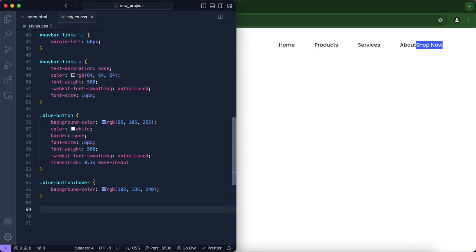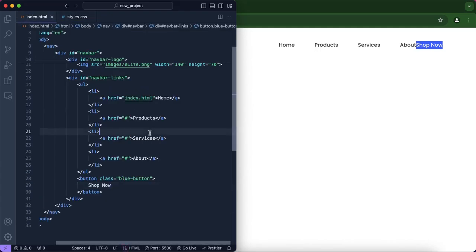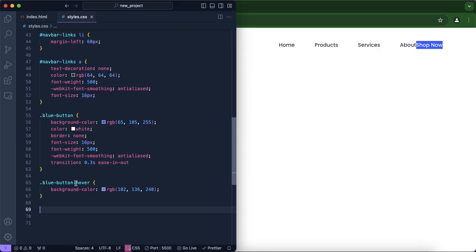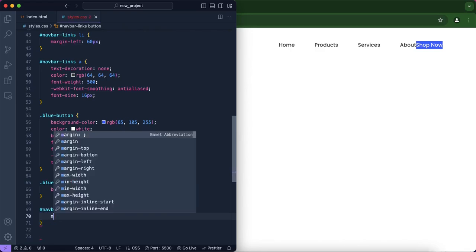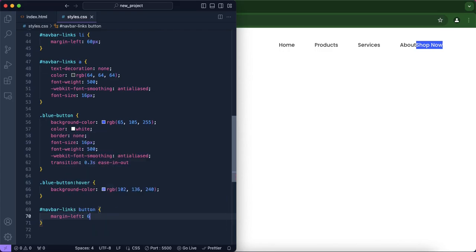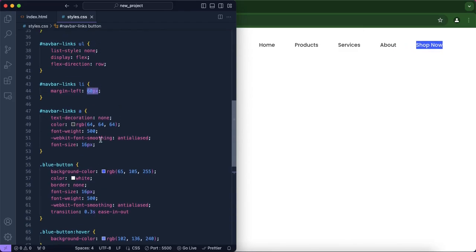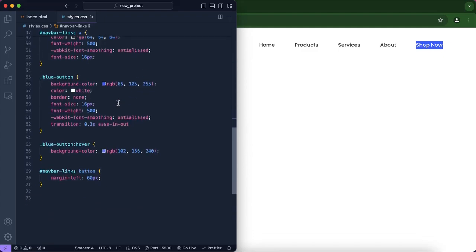So we wanted to have specific properties, such as we want to change the padding, we wanted to have a certain border radius. So in order to do that, we want to select the current container that it is in, which is Navbar links. And in order to select the ID, we have to use hashtag and then the ID's name, which is Navbar links. And here we're going to select the button specifically, and what we want the button to have is, first of all, a margin or a spacing between about and the button itself, and we want it to have the same amount of spacing that each list item has.